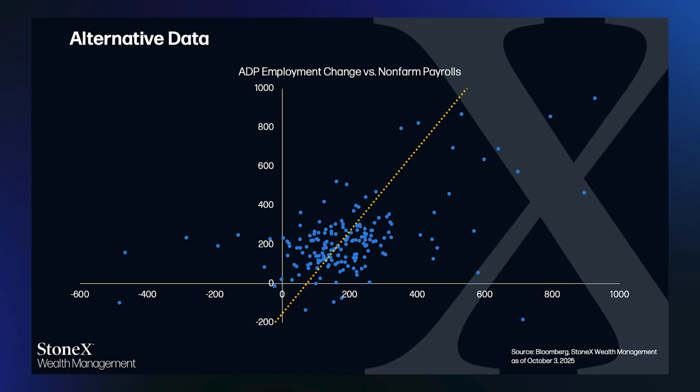So if we were to see those blue dots really tight, almost looking like a blob, and typically around that line itself, that trend line, that would be an indication, hey, there's a really tight relationship here. When one moves this way, the other one's going to move in a similar magnitude within its data. We don't see that here. So the note for us is just be careful as we look at alternative sources of data. If we're really interested in that non-farm payrolls report, some of these may be indicators, but not real strong ones.